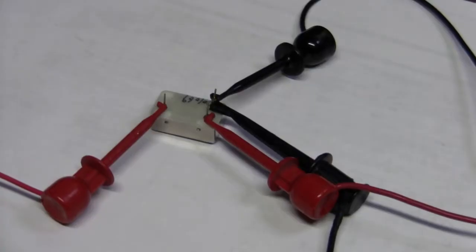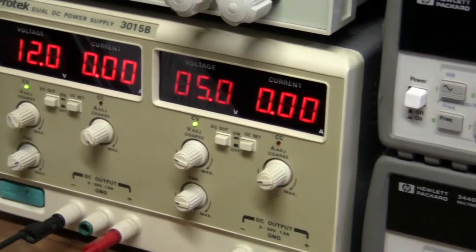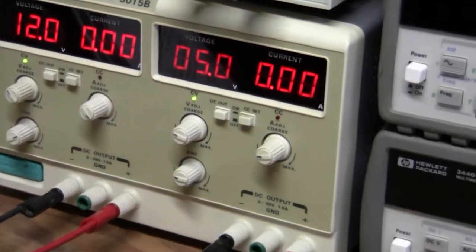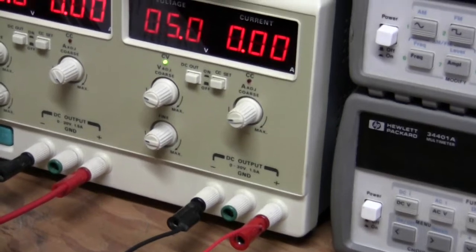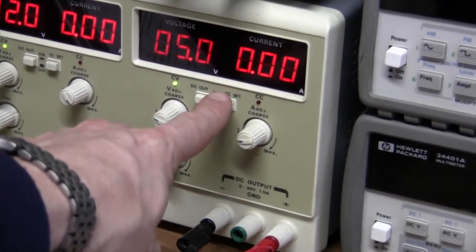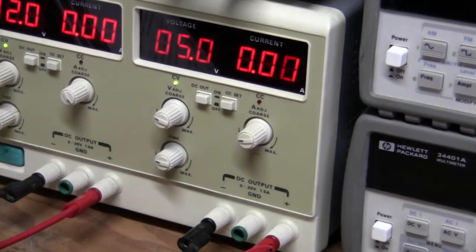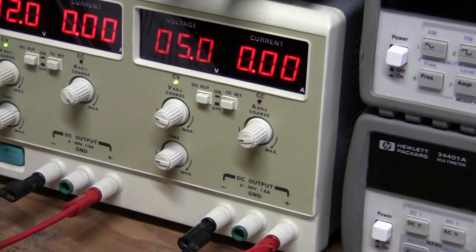Here is one of them hooked up. It's powered by this power supply, it's a dual supply. I hooked it up to channel 2 which is set to 5 volts, and I limited current by 100 milliamps just in case. The power is off right now.